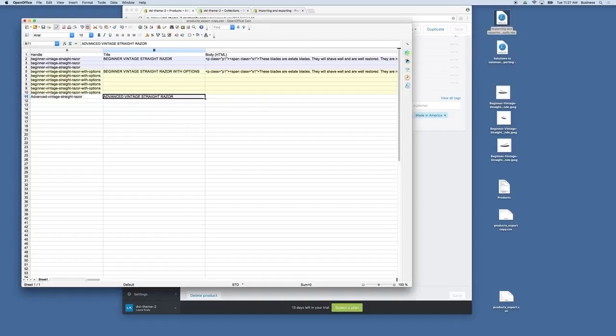What's good about Shopify with this whole system here with the CSV, suppliers typically give you an Excel sheet.